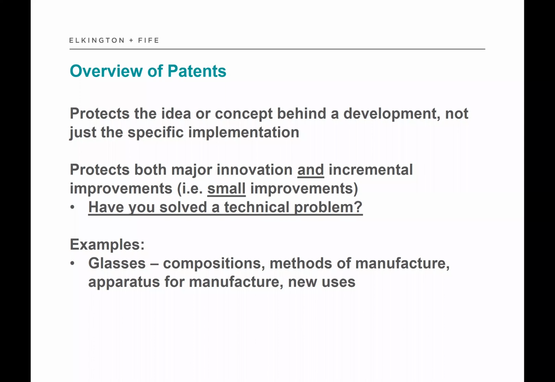So once the original patents had expired and people were able to use their original method, they had developed the glasses to a point where their glasses were much better than their competitors' glasses produced by the original method, and they still have that competitive edge. With things like glasses, you can protect compositions, you can protect the methods of manufacture, you can protect apparatuses for manufacture, so the actual devices they use to make these glasses, for example, or any materials.